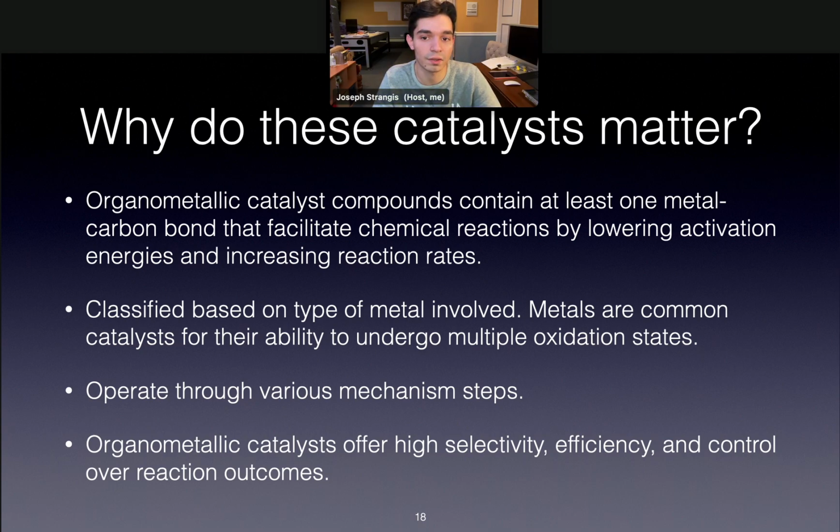So these catalysts are pretty cool. They contain at least one metal that facilitates the chemical reactions, and they're very useful in some cases, especially when they're synthesized around specific properties. We're able to classify types of them based on the metal involved and common catalysts depending on their oxidation states, like palladium. But they all operate through their own different mechanisms, so they all follow their own unique series of steps, and they offer highly selective and efficient reaction outcomes when used properly under the right conditions.